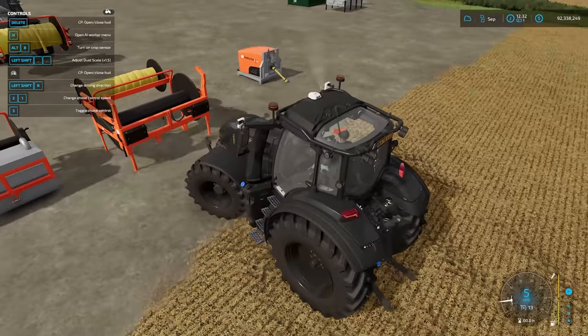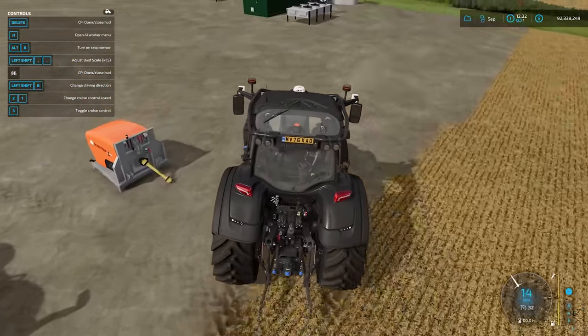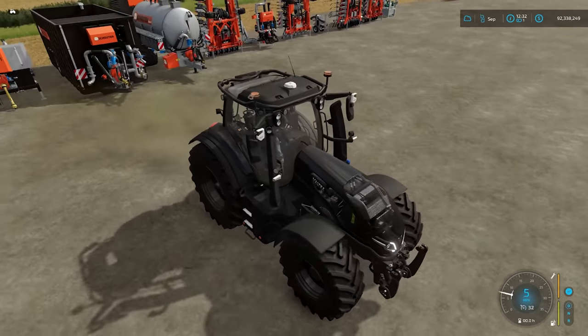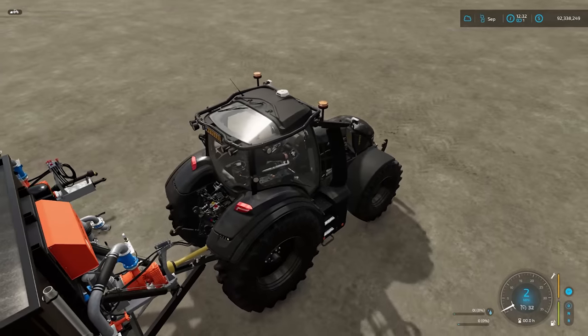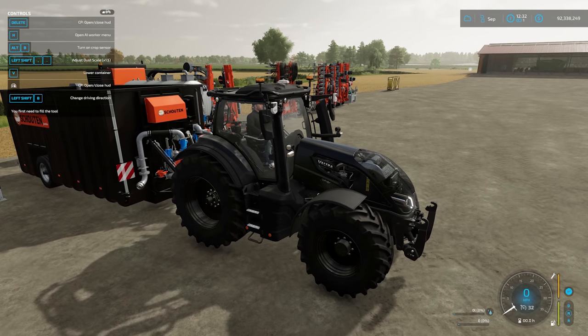What we're going to do here is we are going to take this tanker here, the big one, and we're going to fill it up with some manure over at the biogas plant. Actually, I need to raise it up. Here we go, lift container.